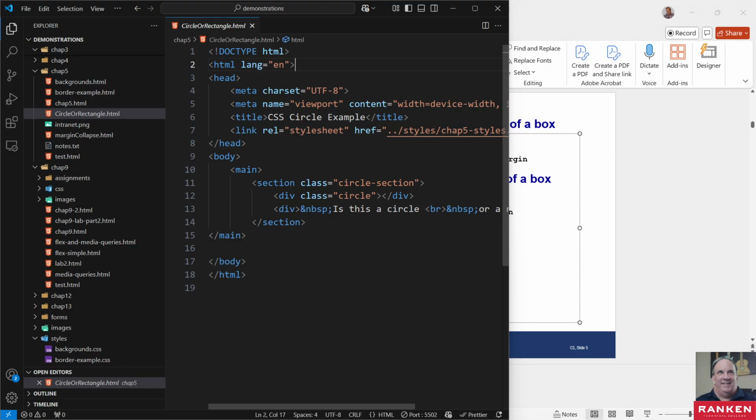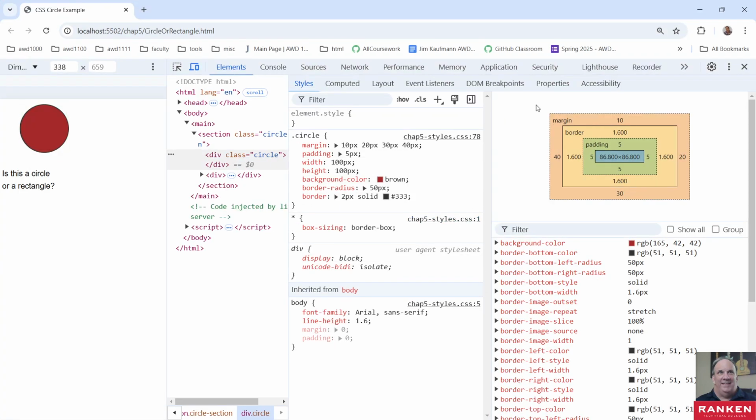So let me pull up, so here's your top margin, right? And might as well, since we're here, let's look into this a little bit. So the way this margin stuff works, if you can see the CSS right here, right?